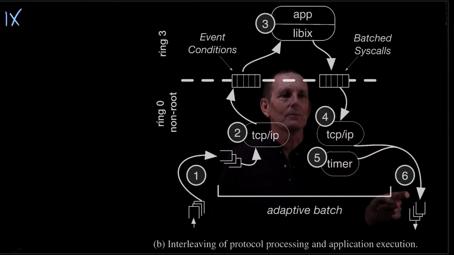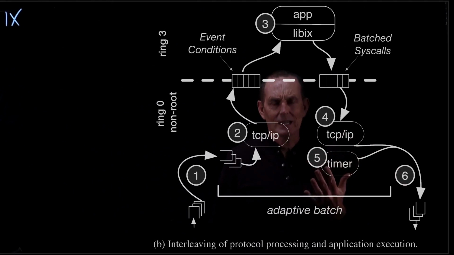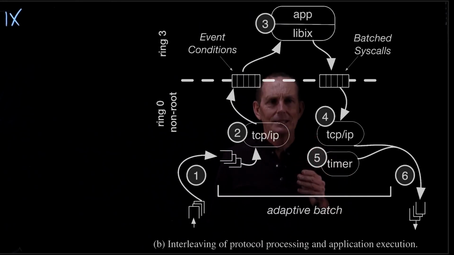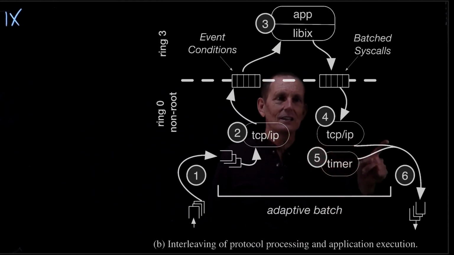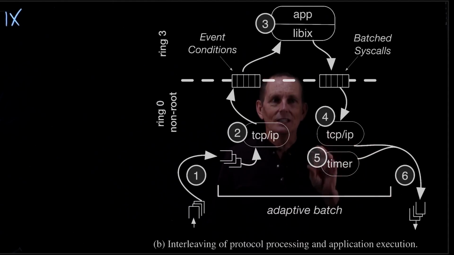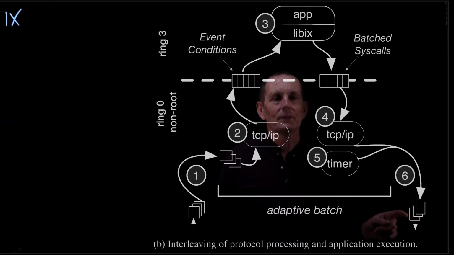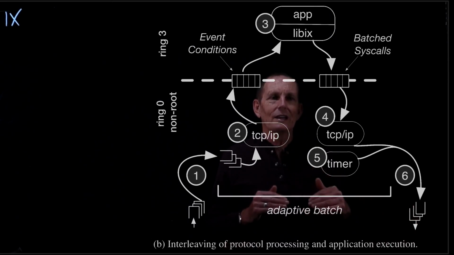These go back into the TCP/IP stack, and the TCP/IP stack will then send them out properly. There's also a timer involved. The timer's there for things like the TCP/IP protocol has various timers, like it needs to send out some heartbeat packets. So if there's not been actual data sent on a TCP connection, it needs to send a keep alive packet. There are other sorts of timers as well. And then this goes back out to the NIC as outgoing packets. So the protocol and the application are all handled directly.